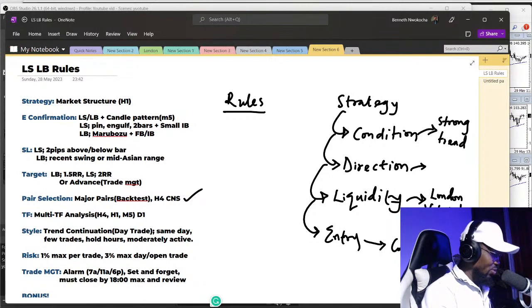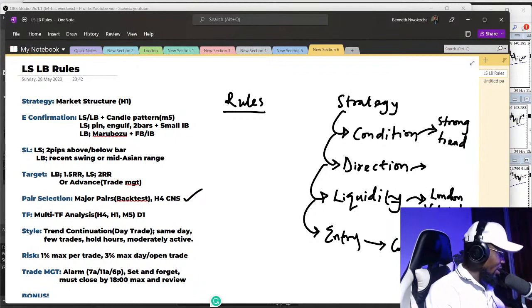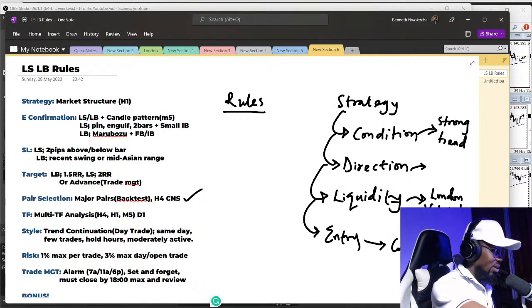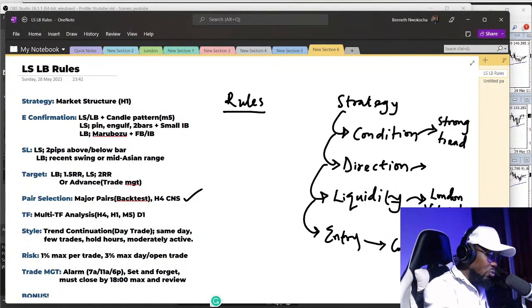So please take note of all these things. All these things I'm saying are very important, because the problem is not the strategy. The problem is how you are thinking when you are placing the trade. That's what I always say. It's not the strategy's fault. Go and backtest the strategy I've given you. You will see that no matter what you do, no matter how you go about it, you must be profitable.